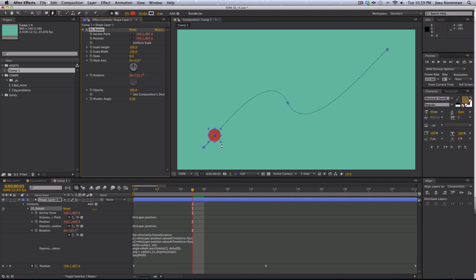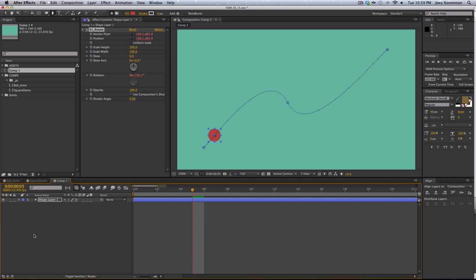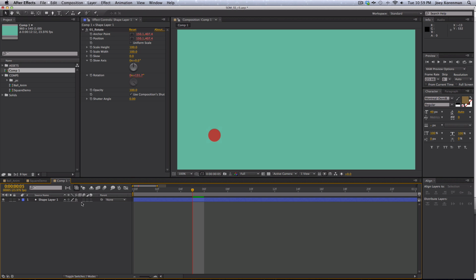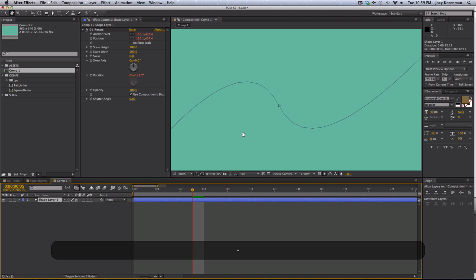Now, I realized that this ball doesn't have a lot of detail, and it's going to make it kind of hard to tell if this expression is really working. So before I went too far, I decided to add a stripe to it. I could show you how to do that with shape layers. Actually, I'm going to, because this is the bonus tutorial, because you guys were nice enough to sign up for the email list, so I'm going to do that really quickly.